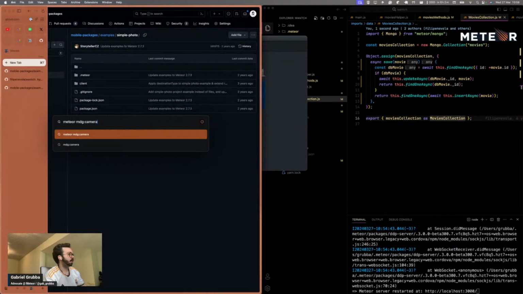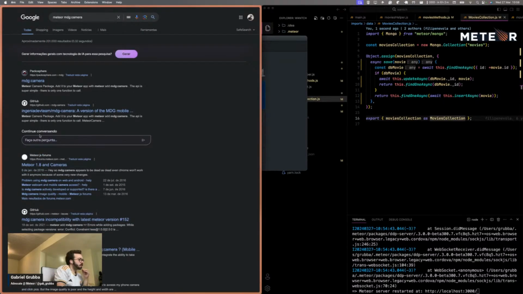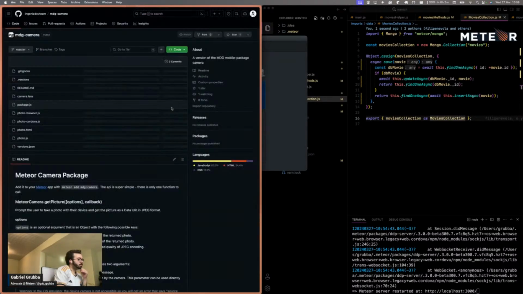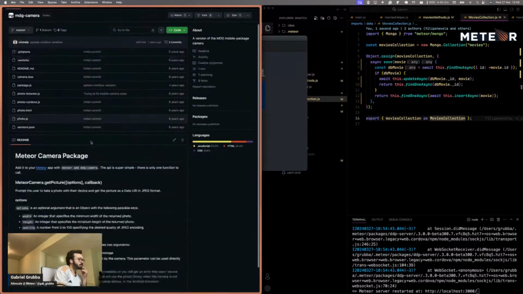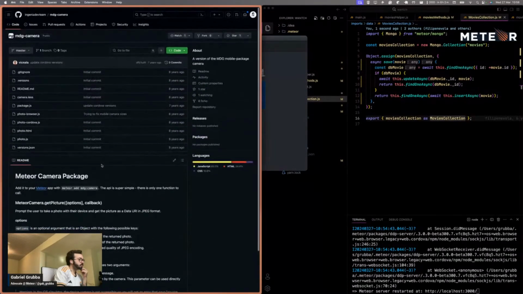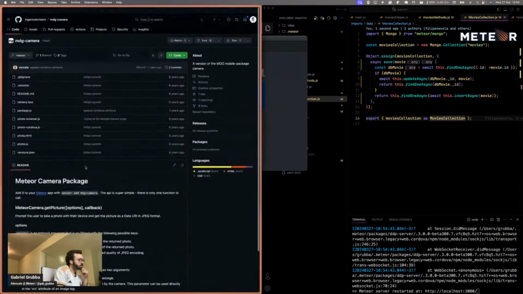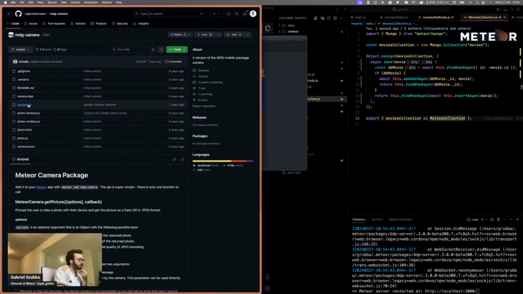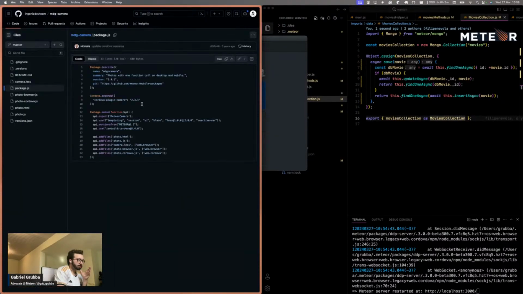Like Meteor MDG camera. So MDG camera, a version of Gabriel. It hasn't been updated in 8 years. I guess people will start asking questions like if it works or something like this.